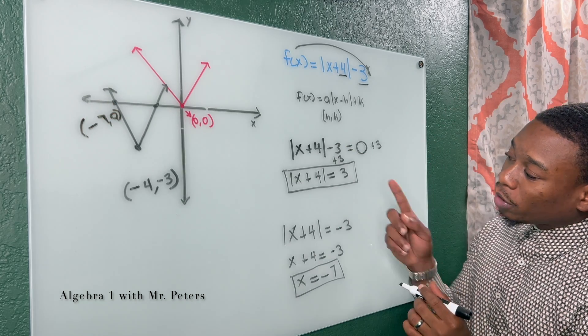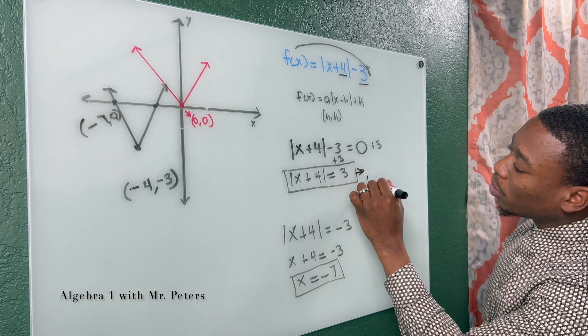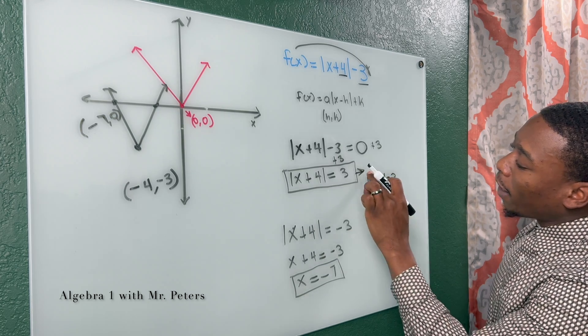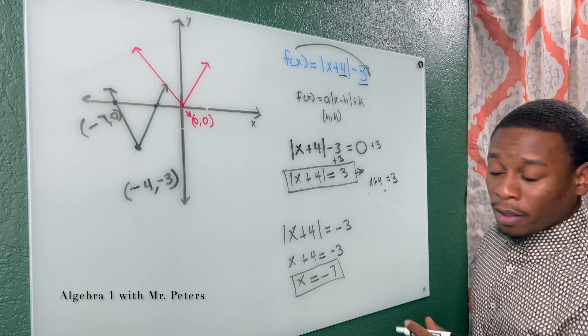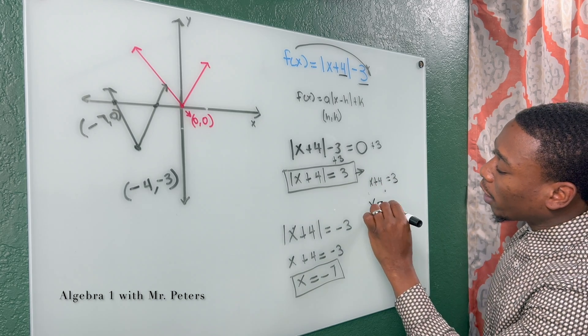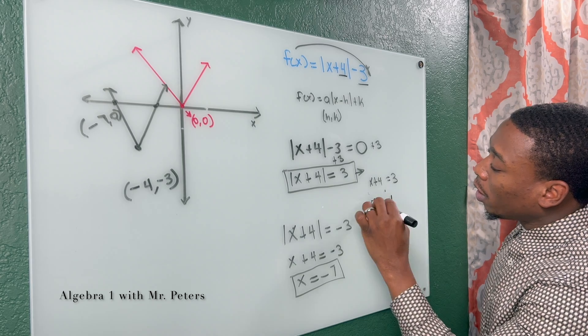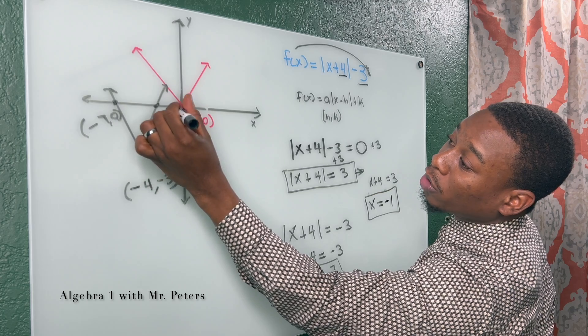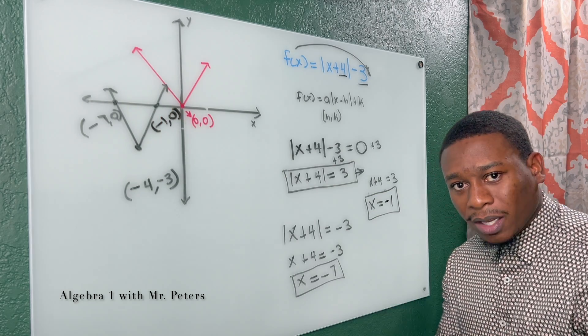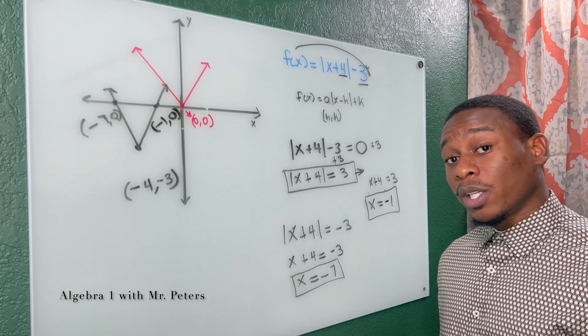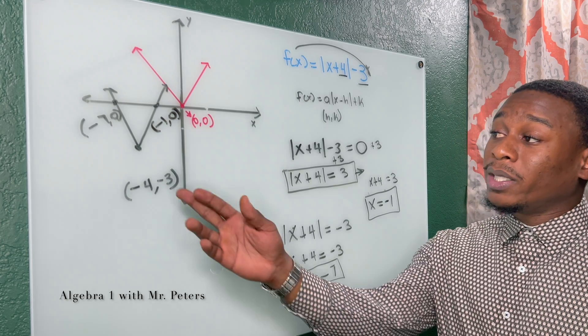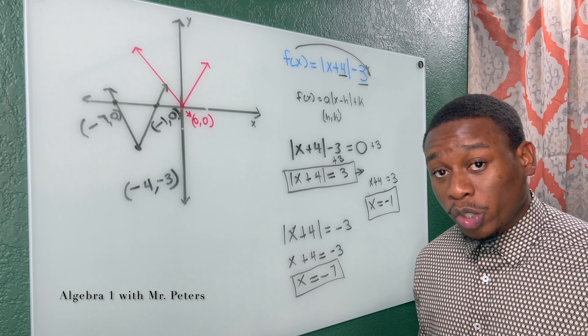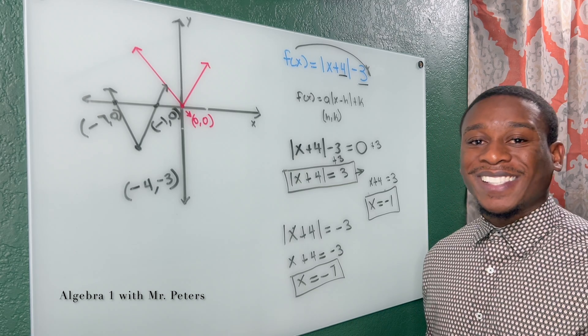Now, when I go back to the first equation, the absolute value of x plus four is equal to positive three, after we drop our brackets and then we subtract, we're going to get x is equal to negative one. And this is what this point right here will be, negative one zero. So understand the difference between graphing by transformation, which is what we did at first to get the vertex, versus finding out if there are any solutions or where does the graph cross the x-axis.